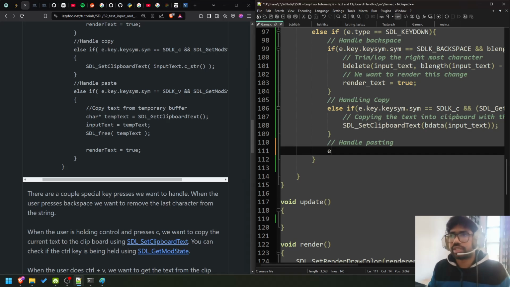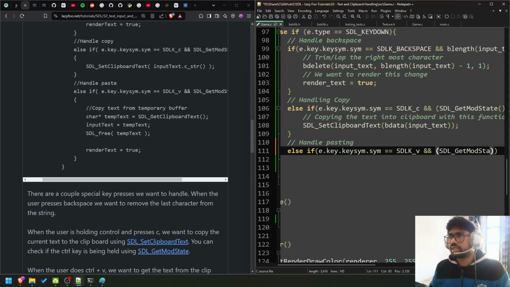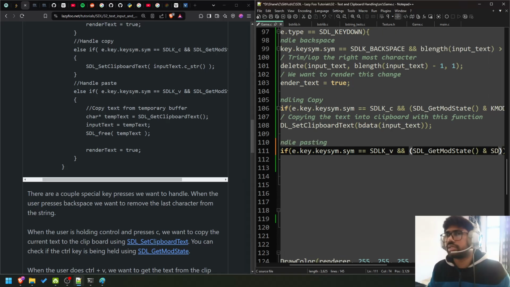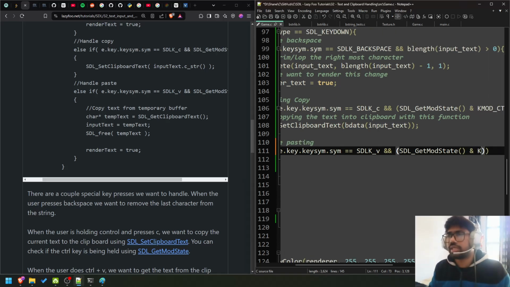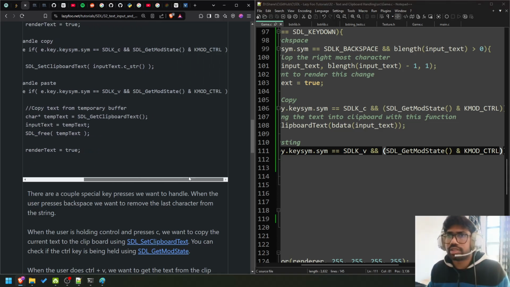So pasting: else if e.key sim equals stl k v and stl get mod state and k mod control.